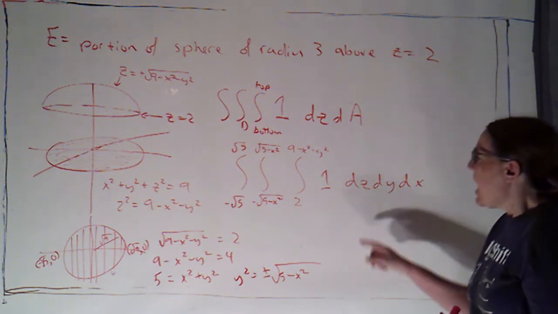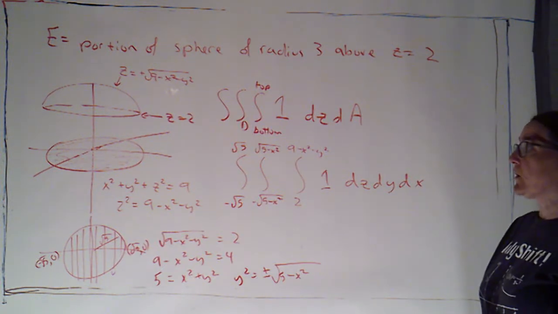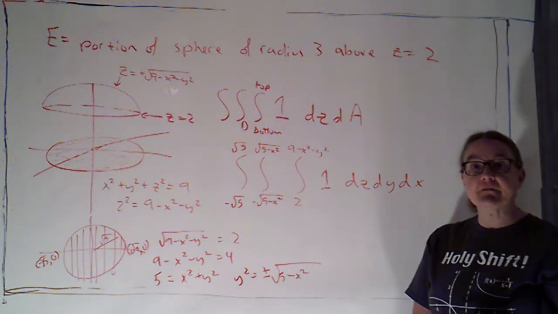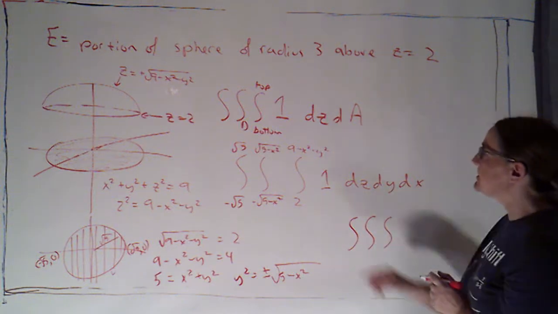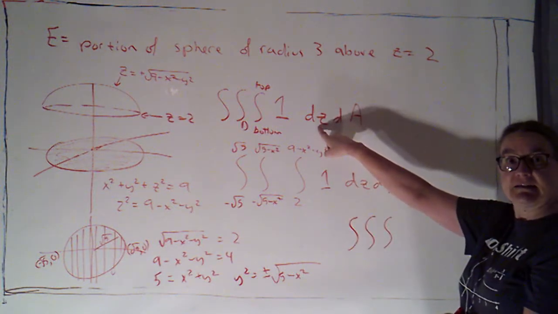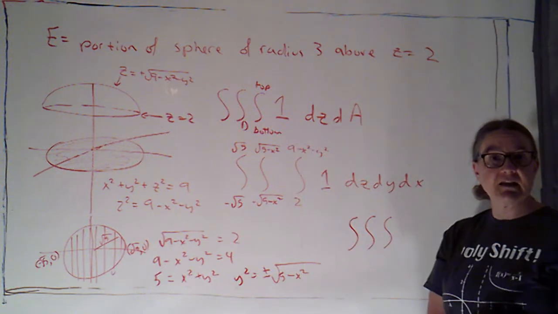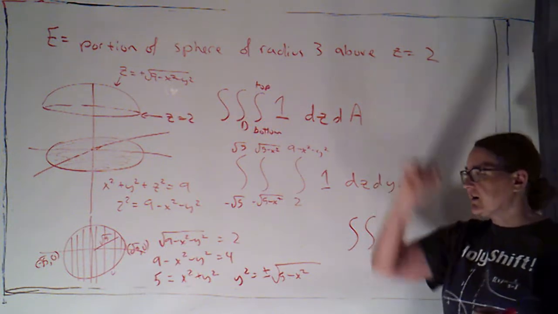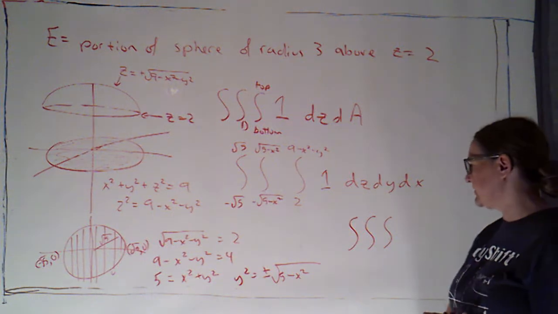All right, if I wanted to do this in cylindrical coordinates, what's nice is I've already done an awful lot of the work. If I choose to, in cylindrical coordinates, also integrate with respect to z first, and then integrate over the region in the xy plane, I've already figured out what the bottom and the top are. And I've already figured out what that region is. I just have to describe them differently.